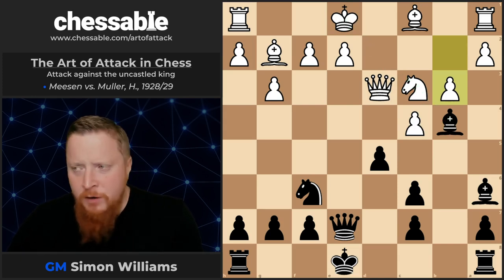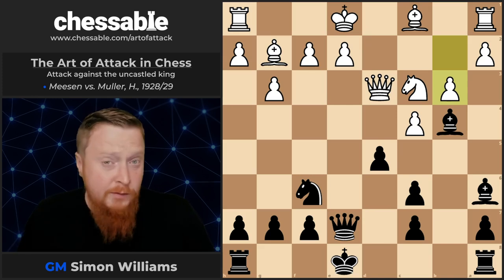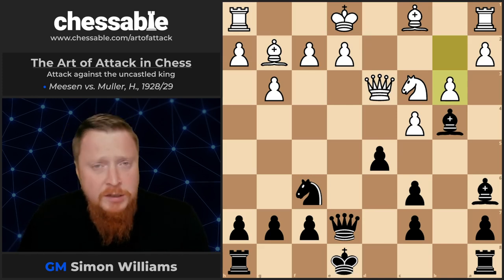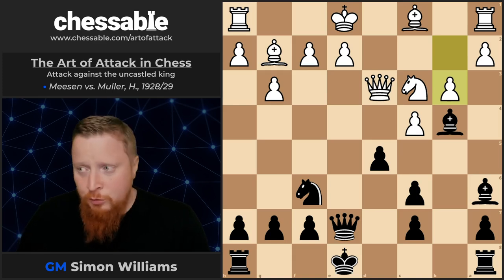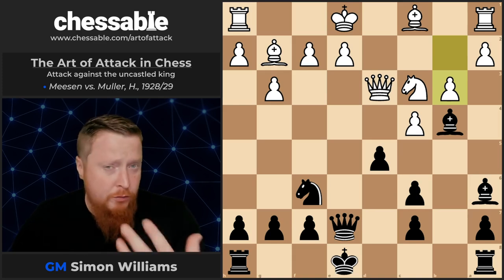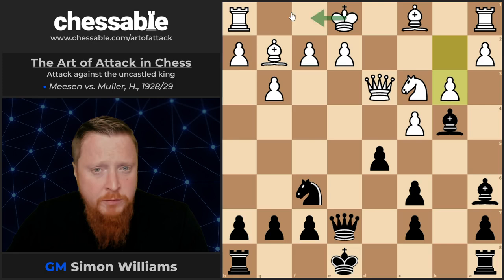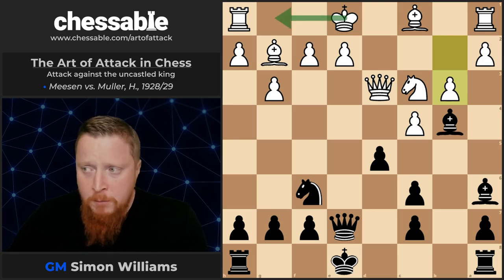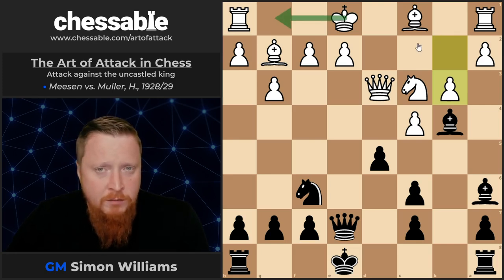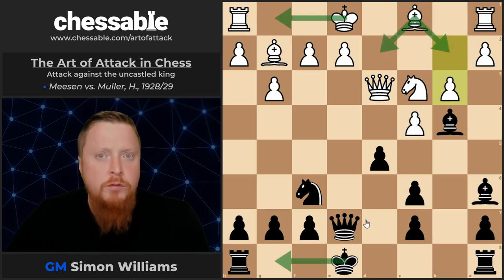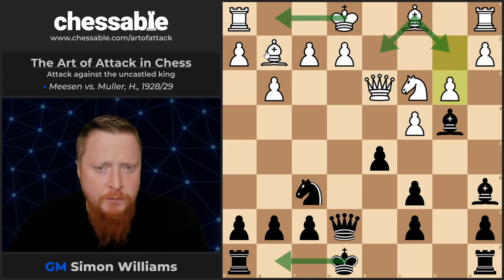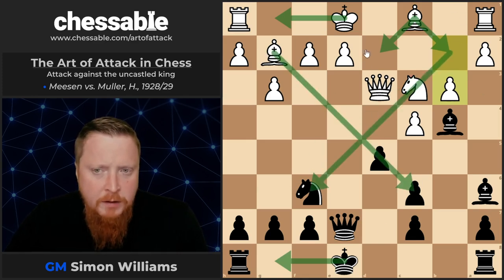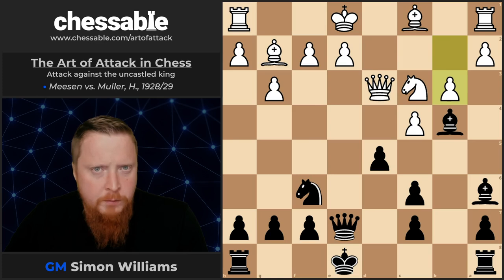Another thing to bear in mind throughout this course is timing. Timing is so important. If you've got time to continue your development, and we're talking about White here, so if White has time to castle and fully mobilize in this position, then Black's going to have no advantage. Let's say White gets a couple more moves in. If we play slowly, if we castle here, we lose all our advantage. In actual fact, White may be better with his bishops cutting across the centre. So you've got to always bear in mind timing.